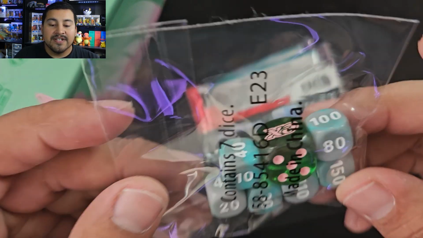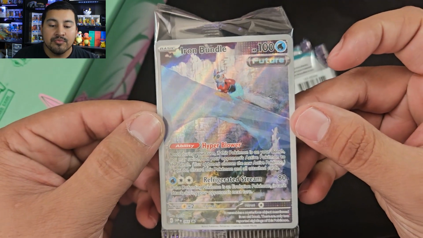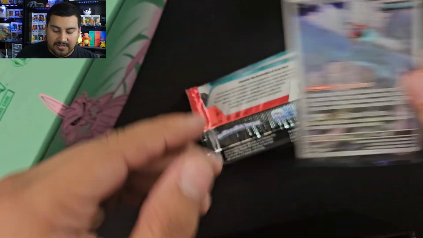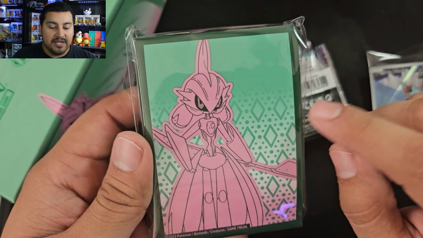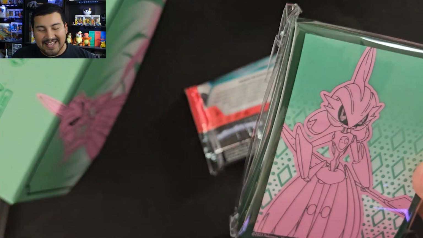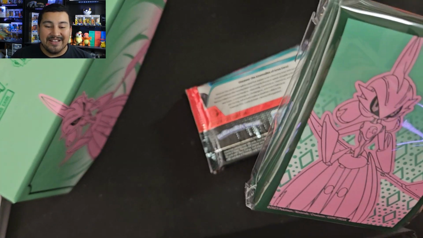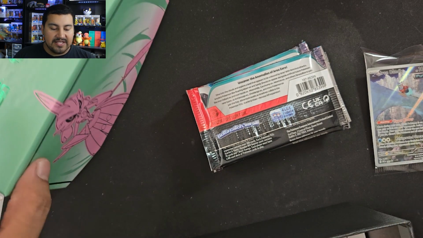Then here's the dice, there's green, the other ones were red, and boom, the promo card. Very nice. I do like these sleeves better, the green border. I don't like the red border with the Roaring Moon one. It's light blue, a little bit of red and yellow. I think the colors clash way too much. This is a lot better, so I like that more.